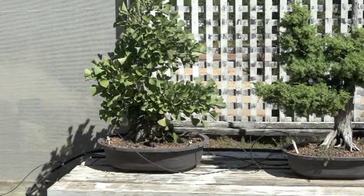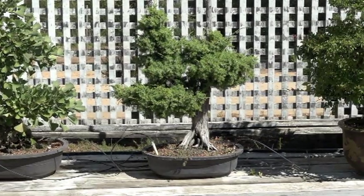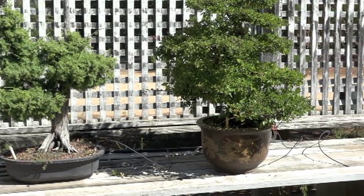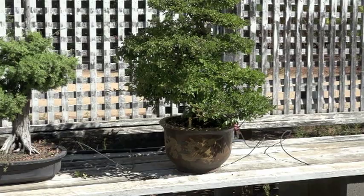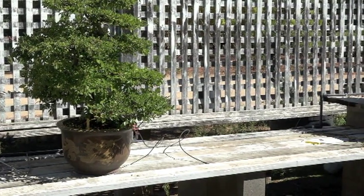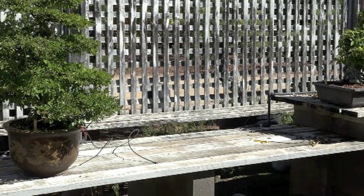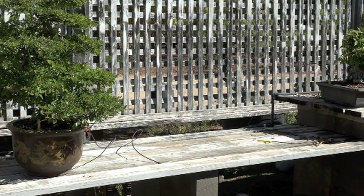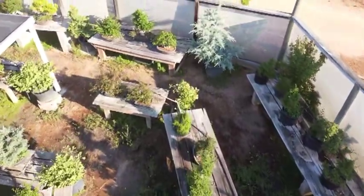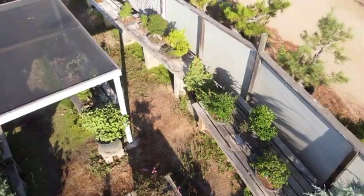Taking a look at this section, you could see a void. What happened was, I didn't sell it — sometimes when it gets sold I have an empty spot. But this is where I had the privet, and I cut it back severely. Then it was going to get really hot, so I had to put it in deeper shade than it normally would get. That's why there's an empty spot there.